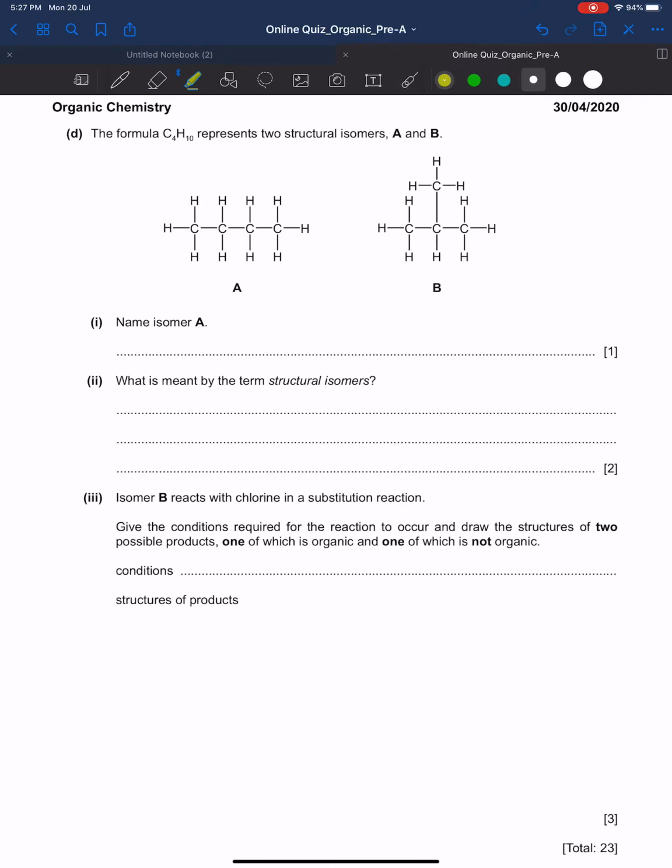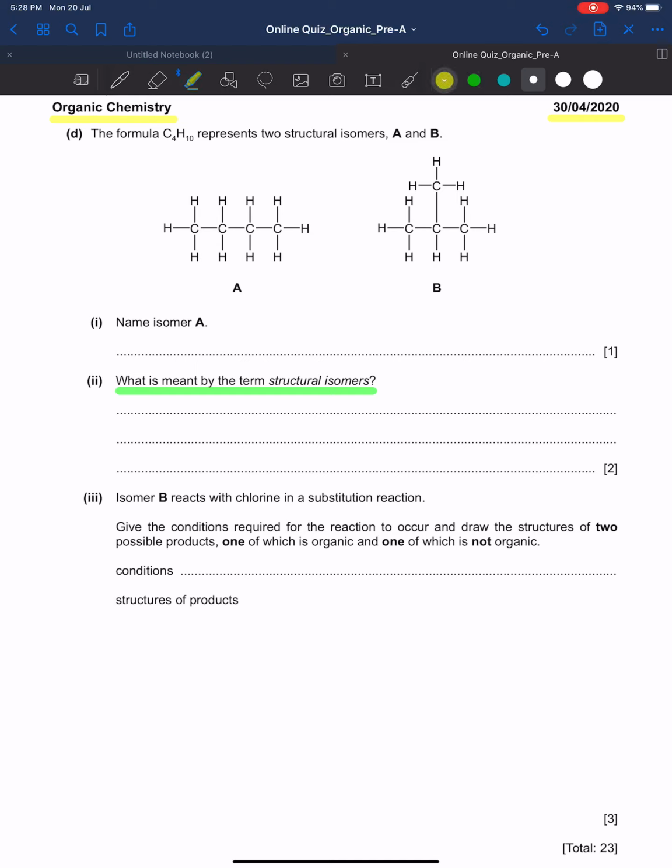As I promised you, I will be helping you. I will be giving you some answers and tips on how to solve past paper questions. This one question that comes up today that we're going to discuss is from the organic chemistry part. I've given these questions to my students before, on April 30th, as a way to prepare them for the IGCSE exam. The first part of this question, guys, today we'll try to explain what is the meaning and what actually is the term called structural isomer.